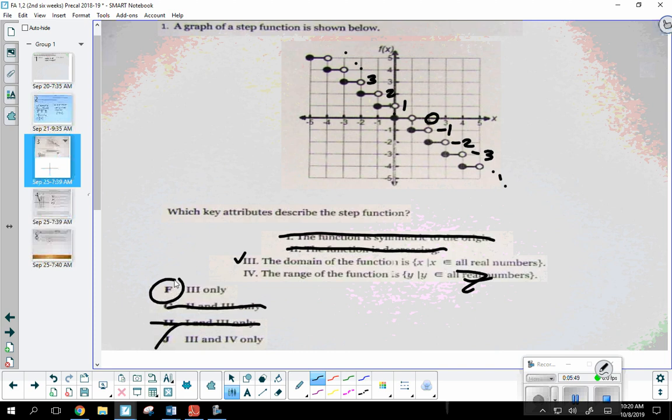But I was looking at the district assessment yesterday. All they did from previous years, they took the district assessment we gave in the first 6 weeks and the second 6 weeks, and they took problems straight off of them. There's like no variation. So what I've done in past years, every problem on the district assessment that was the most missed, like this one, I turned it into a focus activity so we'd have the opportunity to talk about it.